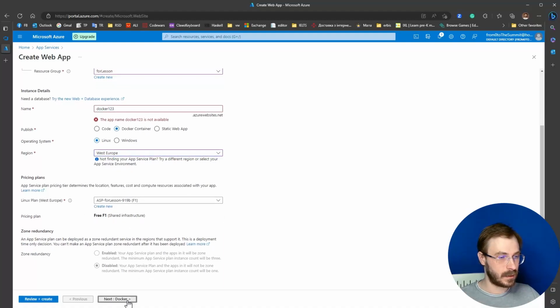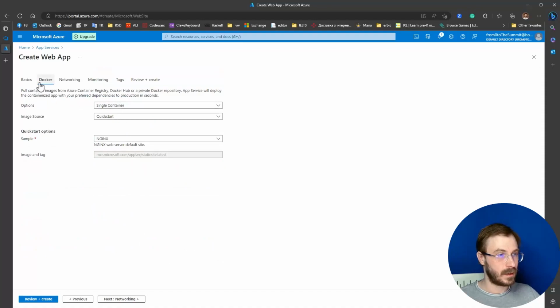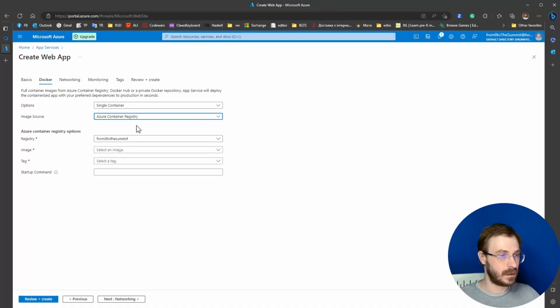Pricing tier, next. On the second step we have some set of settings which we could configure for Docker. We could leave it as is. It will deploy our web application with a Docker image with just a welcome page. But also here you could choose some other image sources. As we use Azure Container Registry, let's choose it.